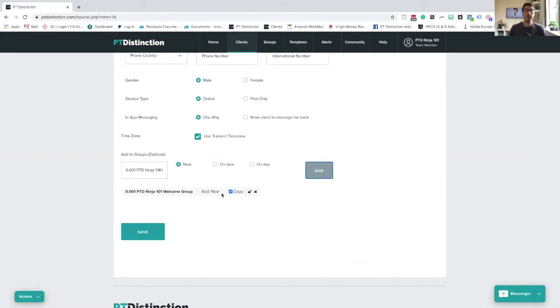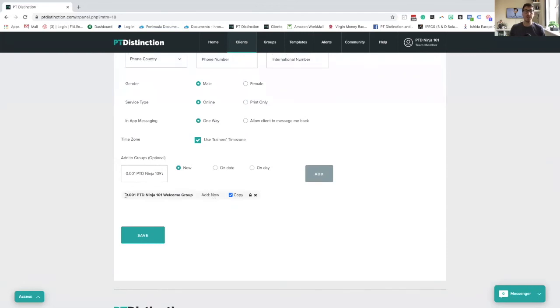Also, when you're doing this, if you want to make sure you use this every single time, if you click on the lock button just here, what that will do is lock that group in place. So that means every time you add in a new client, that group will always be there and copy it into the account. If for whatever reason you do add in a client and you don't want to send out these login details, just uncheck the copy box and then hit save. And that just means that information will not get copied over into that client's account.